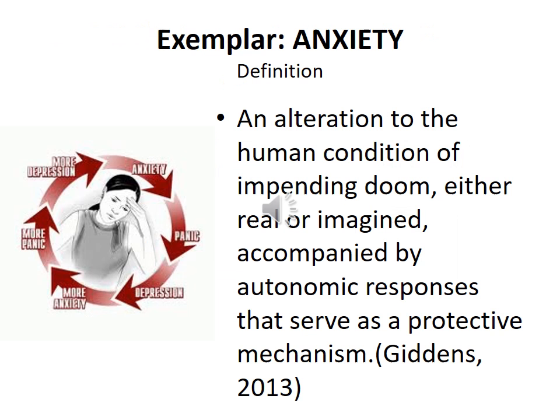So anxiety is the next exemplar. It's an alteration to the human condition of impending doom. It may be real, it may be imaginary. It's always accompanied by those autonomic responses and a protective mechanism. So it's normal. We all are anxious. We all have anxiety, and anxiety is not a bad thing. It's a continuum.